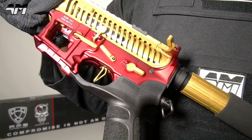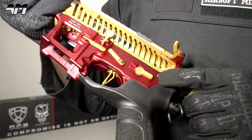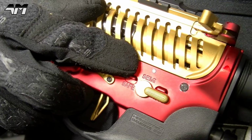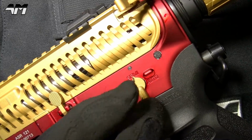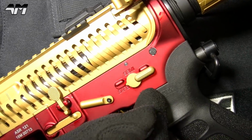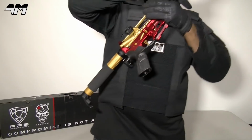Right, so allow me to bring you to this side of the rifle where you have your fire selector switch. And as standard, you've got your safe, semi, and full auto. Nice and firm, very positively clicks into place. That's good. Okay, so far so good, but let me bring you back onto this side.